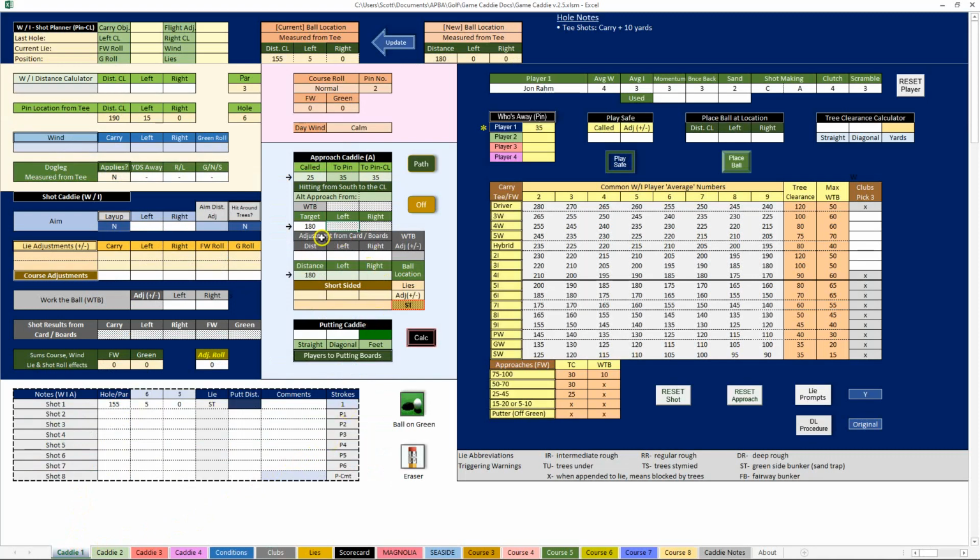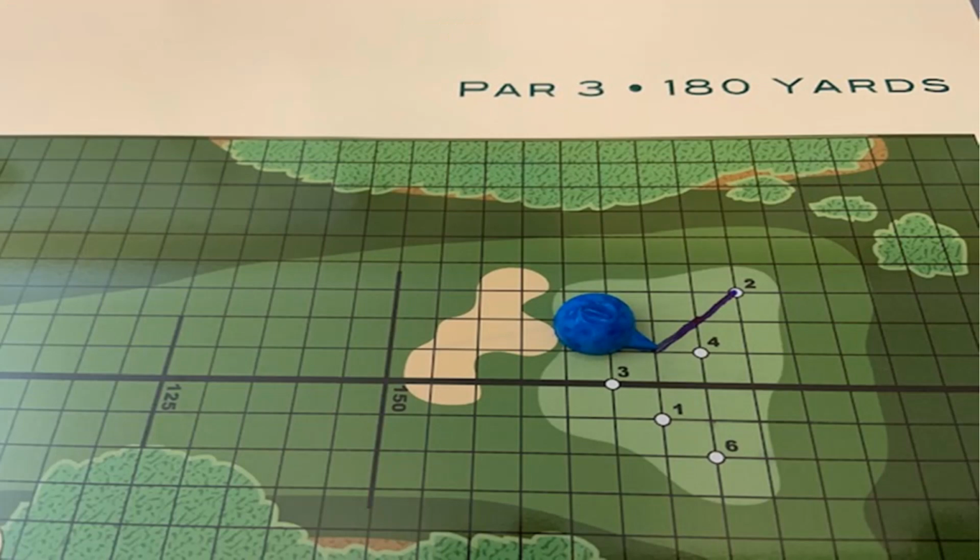and we notice that he'll be at 180, and he'll end up at 180 left 5. If you want to have the Game Caddie calculate all that out for you, you certainly can do that. But as an alternative, and what I tend to do, is just look at the course board and see where 180 left 5 is. Where does that put him? And then I just count out the diagonals. So we've got diagonals and straight lines. So he's 2 diagonals away from the center line.